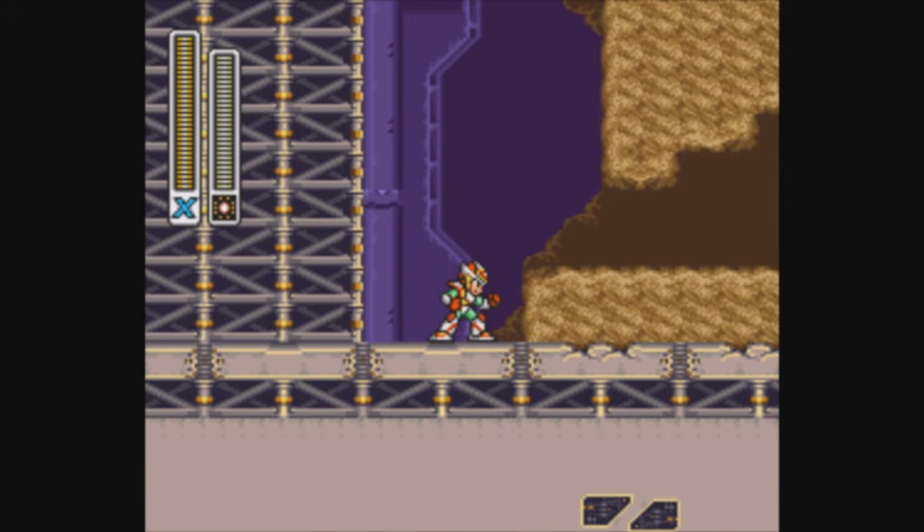You can also find a section like this in a Bubble Crab stage, as well as Crystal Snails, and there might be other stages too, but again, I don't know this game that well, so I'm not familiar with all of them, or if there is a place like this in every level.